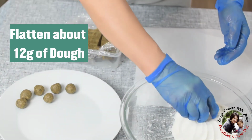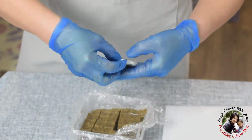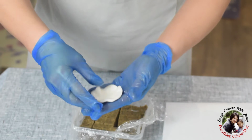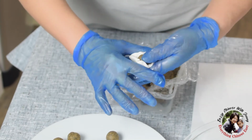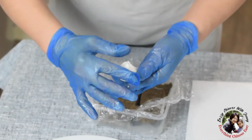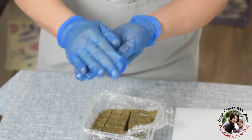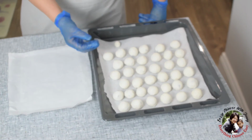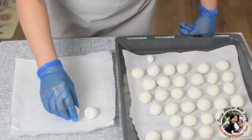Take one piece of the dough. Shape it into a round shape, put one piece of the filling in and fold it like this. Put it on non-stick paper. And look at this, I finished. I made 37 of them. I know I cannot finish them in one day, so I'm going to freeze half of them for the next time.